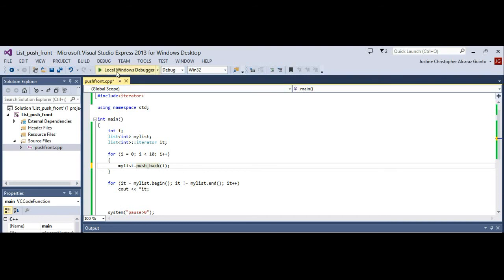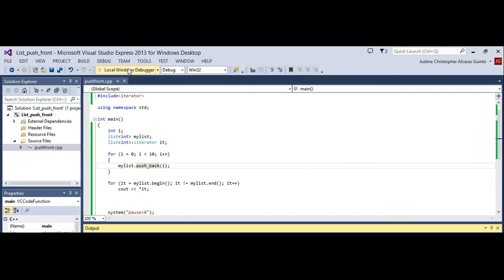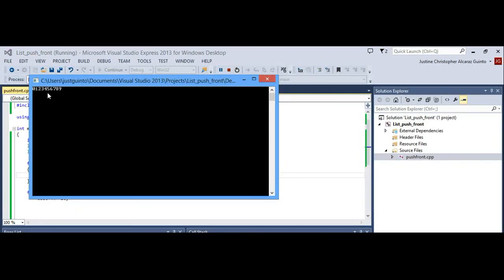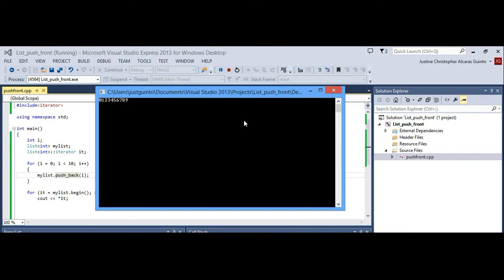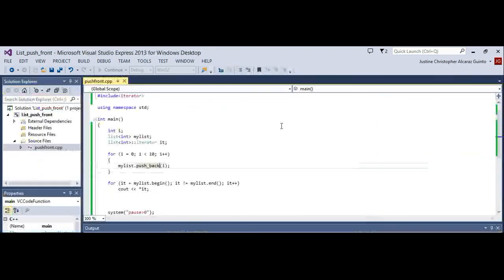Now let's see what's the result if I replace the push front with push back. There. Start from 0 up to 9. So that's it. That's the basic of a push front.